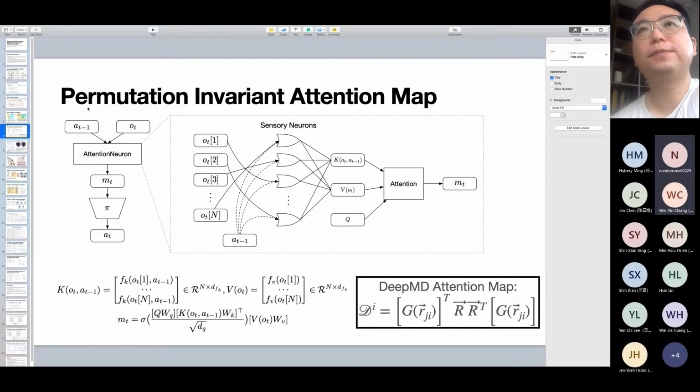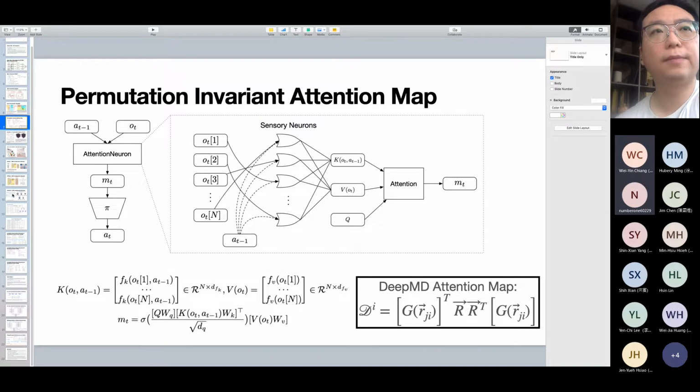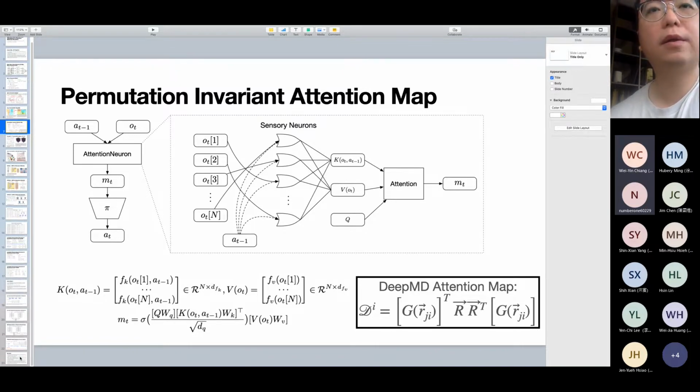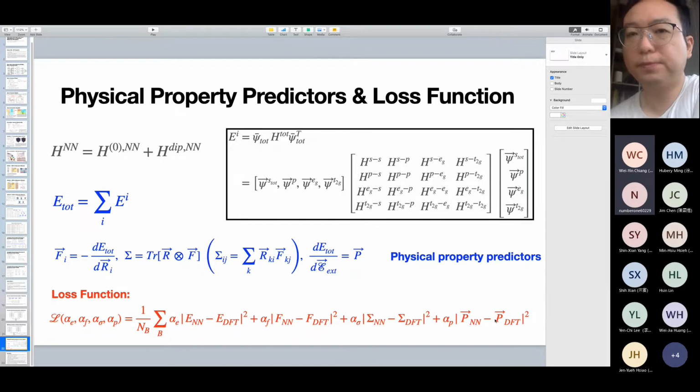I have a quick question. How do you define the loss function in your training process? Right, the loss function is defined right here. It's the squared error, not root mean square error. I'm sorry, it's the squared error. For example, it's the neural network energy minus the DFT energy, the neural network force minus the DFT force, and the stress tensor. So this loss function, basically you can define before the MD simulation.